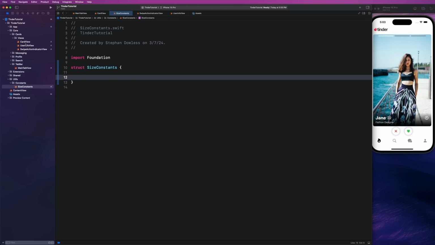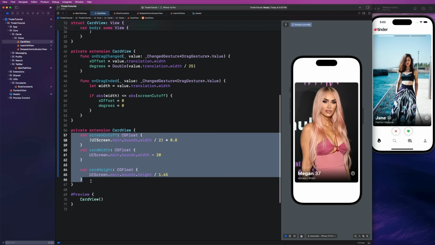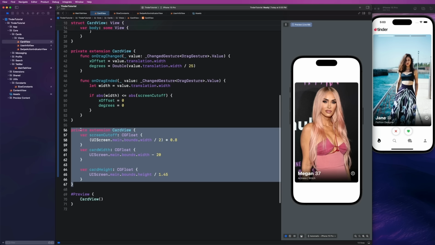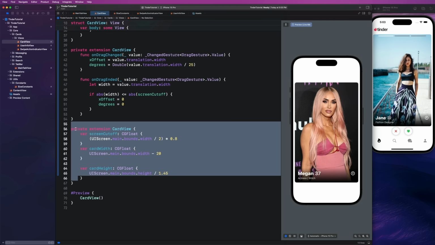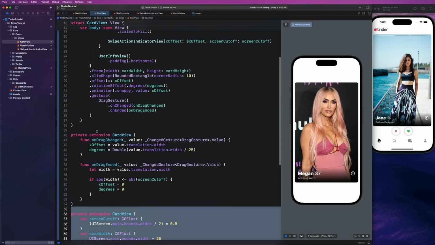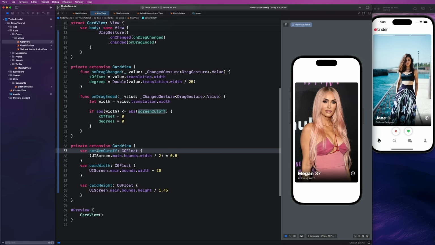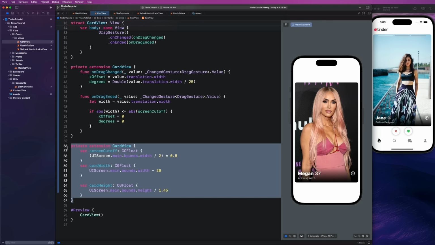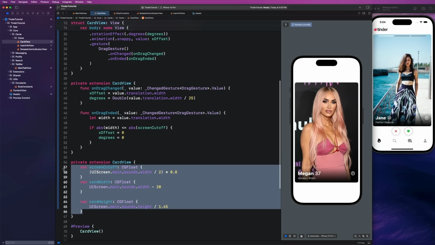And basically, guys, what we can do is go back to our card view, and we can literally just grab all of this stuff, right? So you can see why it's helpful to add things to extensions. Anytime you have an extension, it is an indicator that you can move this stuff to a separate module, to keep it separate from this view itself, right? It's just an extension of that view. And because we're going to be using these values in multiple places, now it makes sense for us to have this on a shared level of the application as opposed to having it be unique to the card view. So let's go ahead and grab all of these properties here, guys.